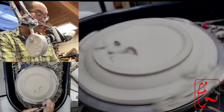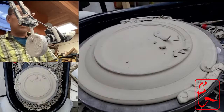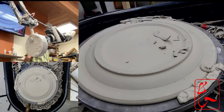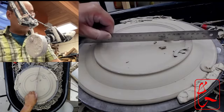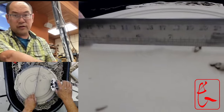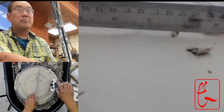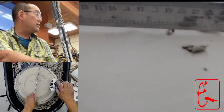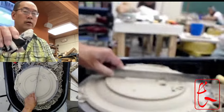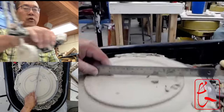Now, how much do I trim out? Well, I like to glaze the insides of the feet, but that means you need to have some clearance. So you get a flat thing and you look, and you see if we get down low, there isn't enough clearance there really for me to glaze that bottom of my foot. So if I want to have glaze across the bottom inside, I want to trim out more. So here we go. Let's trim out some more.